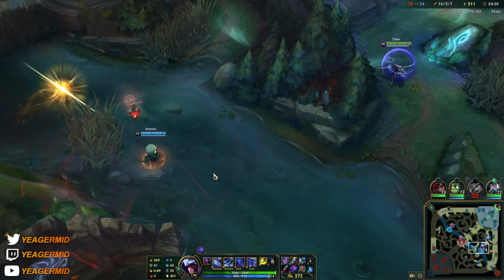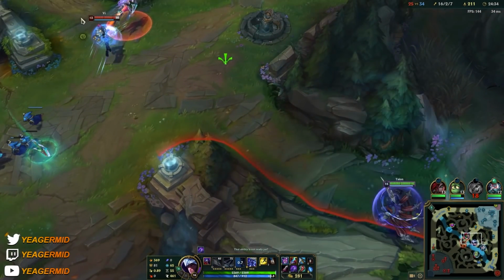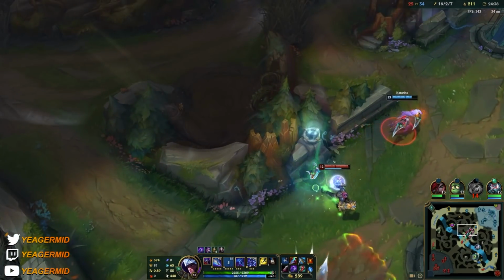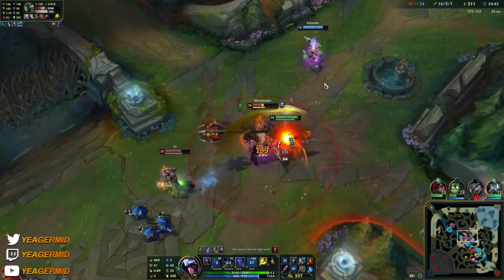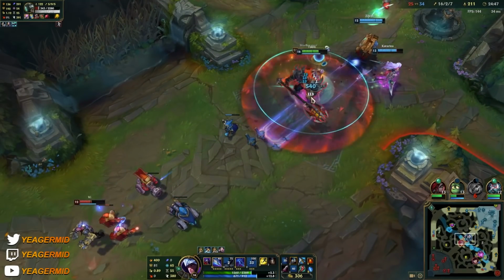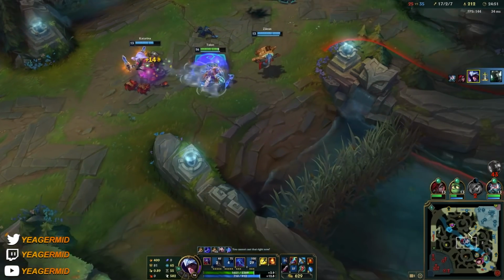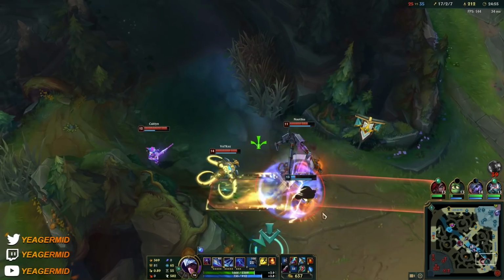So it makes it a lot harder for people to peel their carries from assassins like Talon, because they would have to waste one of their important abilities before they could do so. So he would have to waste his Q. And if he does that, then he will not be as good at peeling his AD carry anymore. So it actually adds a lot of pressure onto the enemy team when you have this Edge of Night.